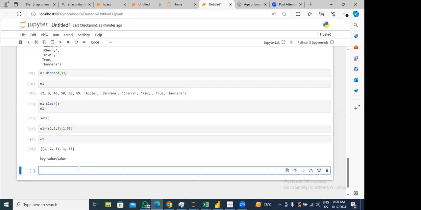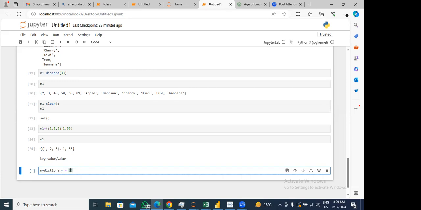Now what I'll do is, my dictionary equal to, within curly brackets. I have defined this. Inside, I need to give one key and one value.